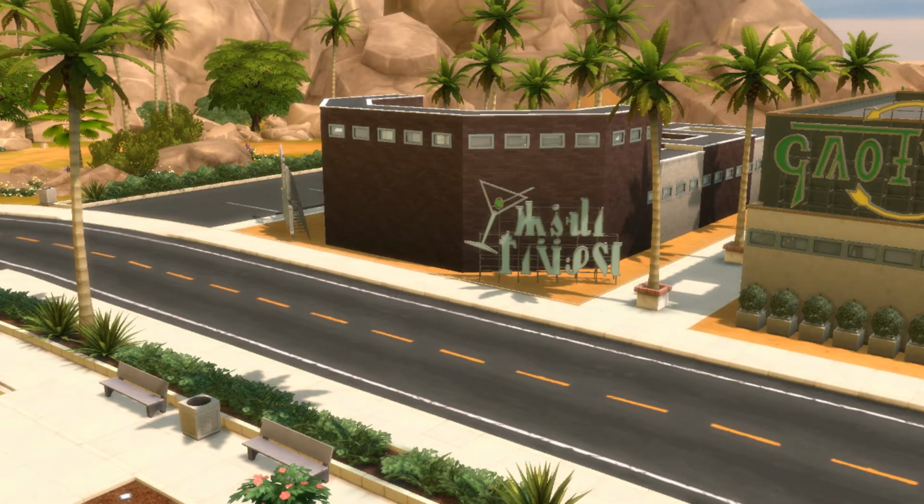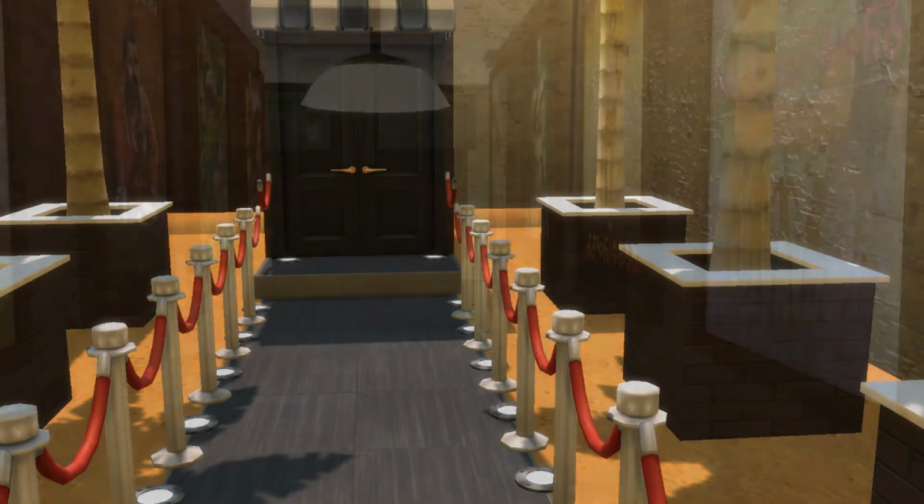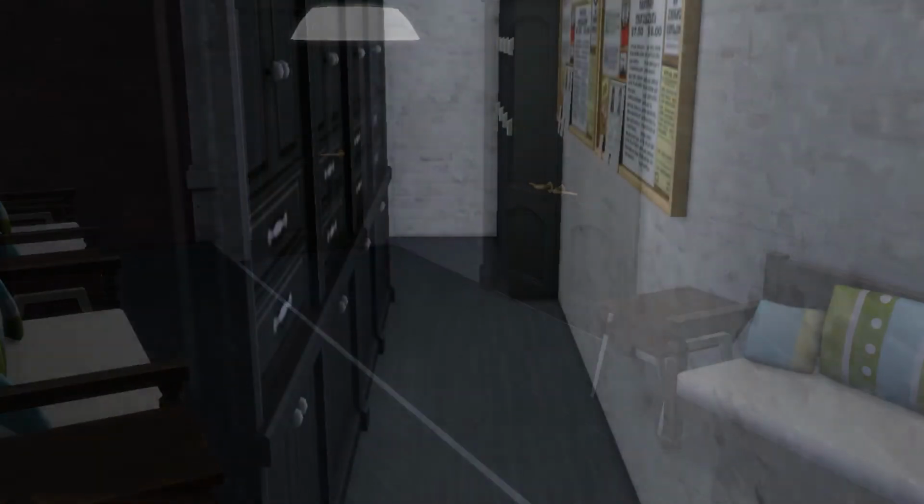Now you can see some screenshots of the build. I hope you like it. You can download it from the gallery. My ID is tggsims, same as my YouTube channel name.